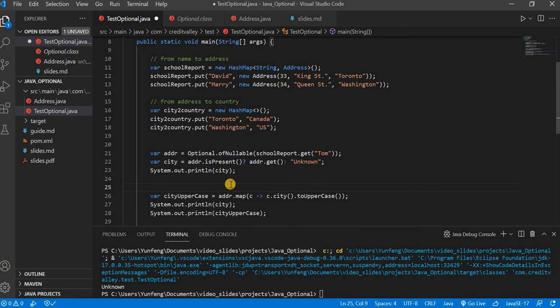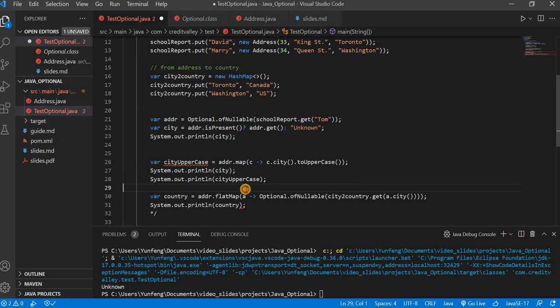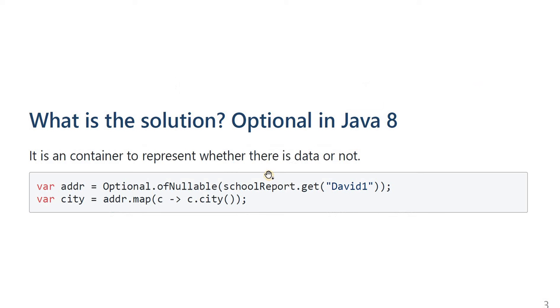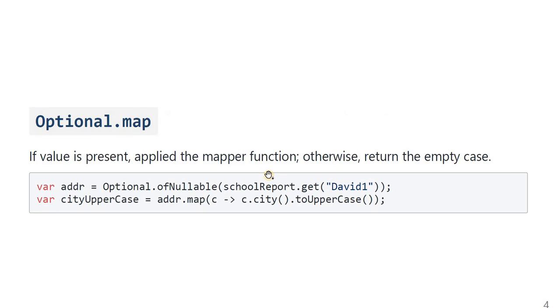The real power of Optional actually comes from its two commonly used transformations, map and flatMap.